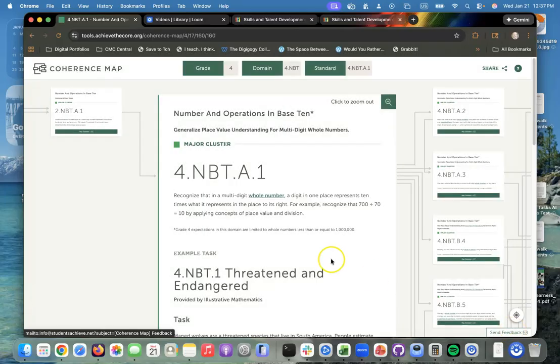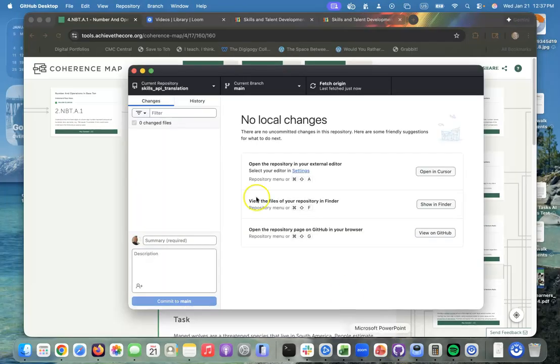And I happened to get a couple years ago spreadsheets that showed the relationships between these standards, like the original mapping of relationships. But first, you have to have a GitHub account and you have to have Cursor downloaded. So first I'm going to go to GitHub. It's a way to track changes and safely make changes and test things without wrecking your whole project. The biggest complaint that I hear about vibe coding with Gemini or Cursor or Claude, whatever, is that you'll try to make one change and it messes up the whole thing.